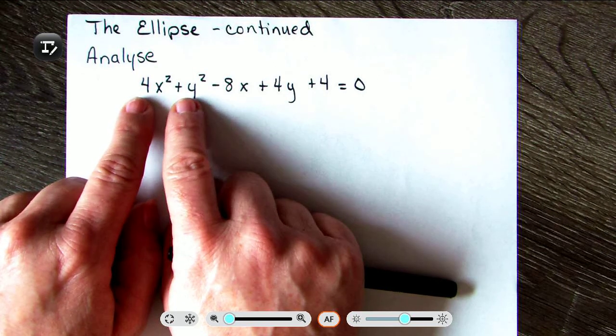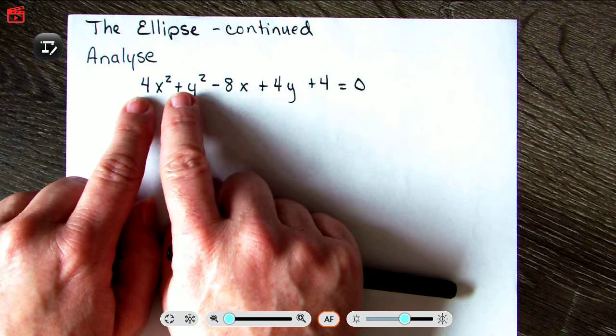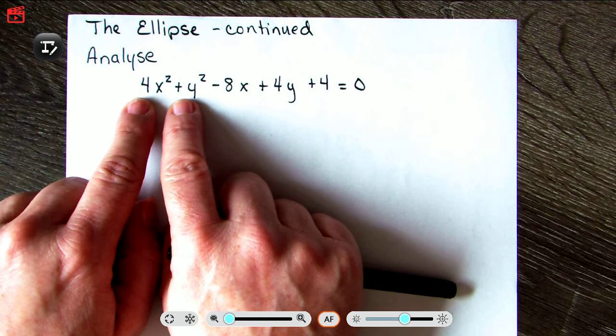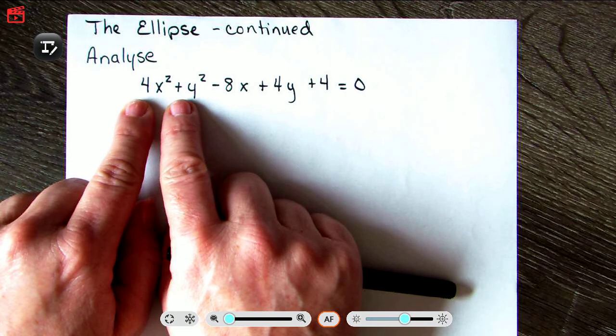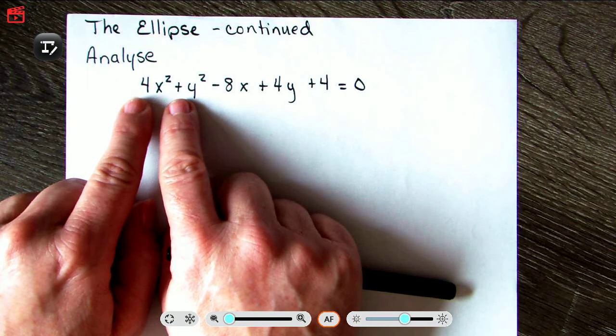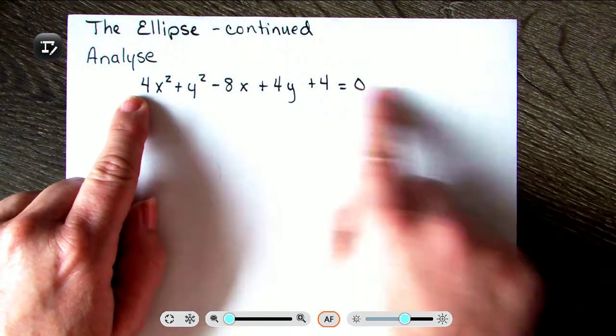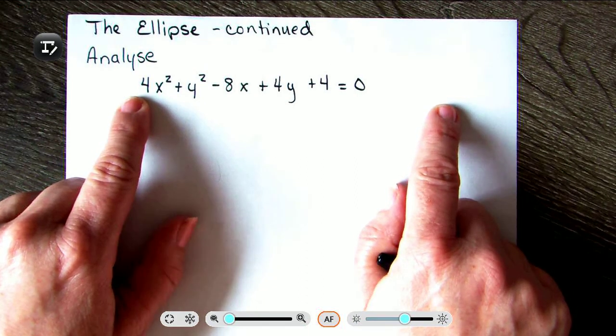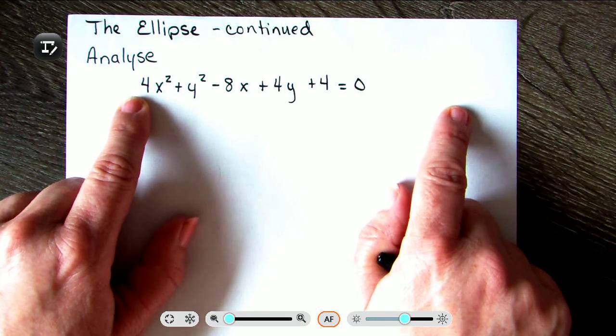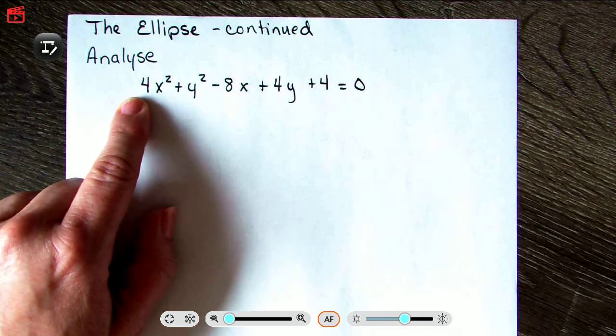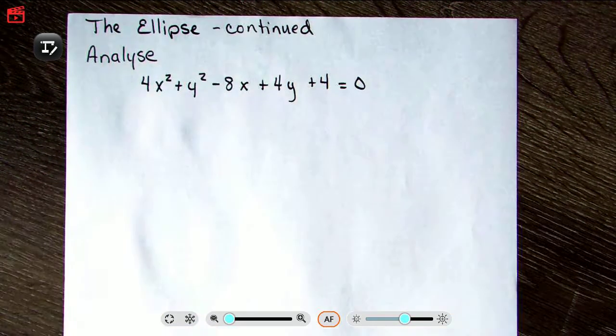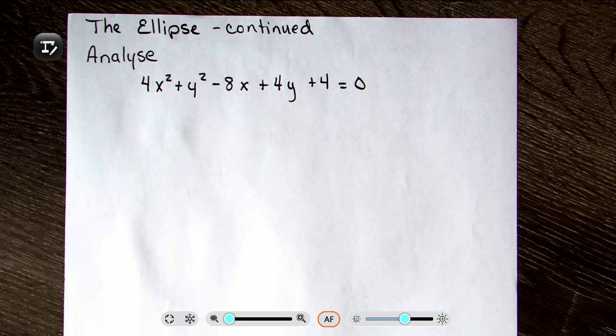The way you can tell that it is an ellipse and not the hyperbola is that they are of the same sign. So these are both positive, so we have an ellipse. If they were both negative, I'd throw everything on the other side and make them both positive, and we'd have an ellipse. For the hyperbola, one is going to be positive and the other one's going to be negative. And that's what we'll get when we see the hyperbola, but that is to come. So what we are going to do is see, first of all, do we really have an ellipse? I've already ruled out everything but that it's the only thing it could be.